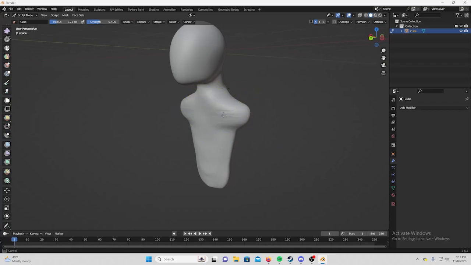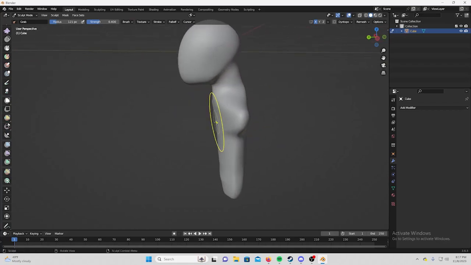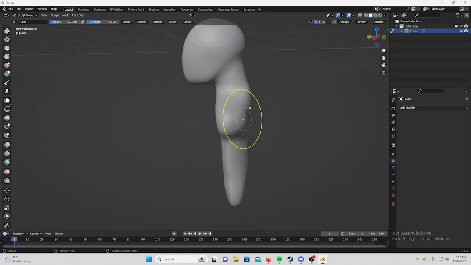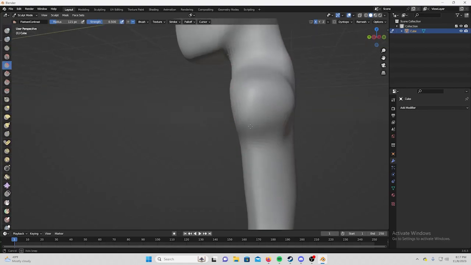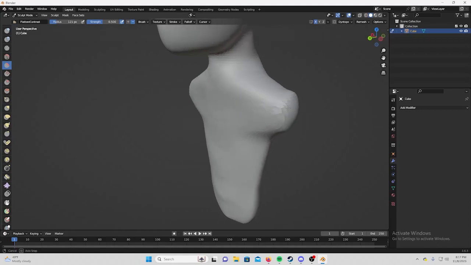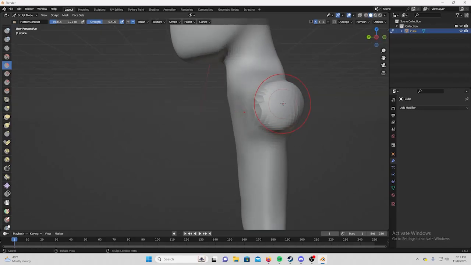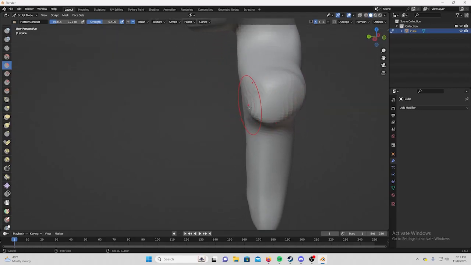I guess I really want to show you hands. So we'll pull some shoulders out real quick, and then we're gonna use this flatten tool. So when I'm using the flatten tool, I'll just kind of flatten this area. Not perfect, but it'll work.